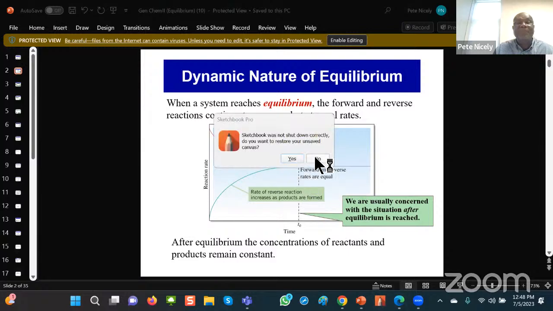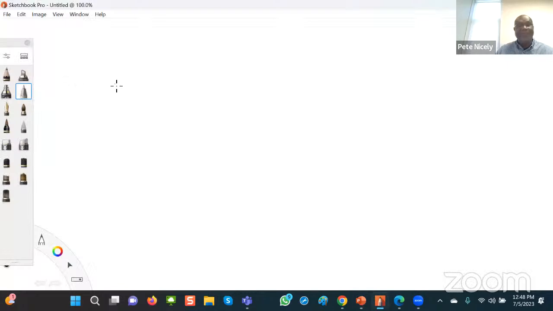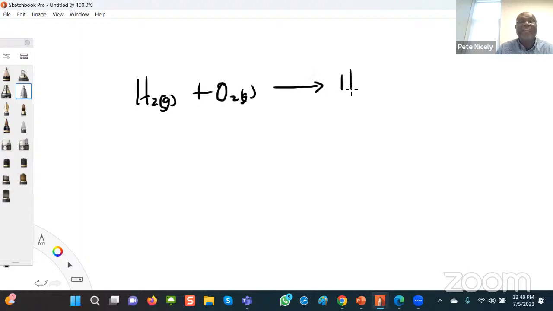Open this up. Okay, so I'm going to use a simple example. Let's say we have a reaction between hydrogen gas and oxygen gas to form H2O, right? So we can actually accomplish this reaction. It's very simple actually, but before I do that, let me balance this. To balance this, I'm going to need a 2 here, I'm going to need a 2 here, and we have liquid water, right? So it's very easy to do this reaction, right?